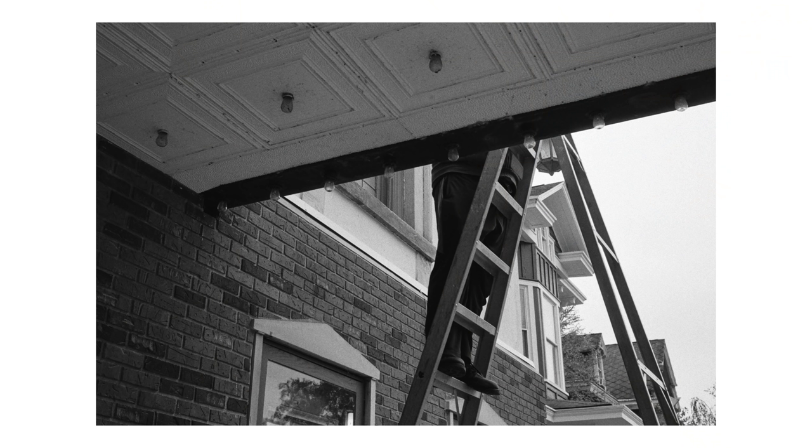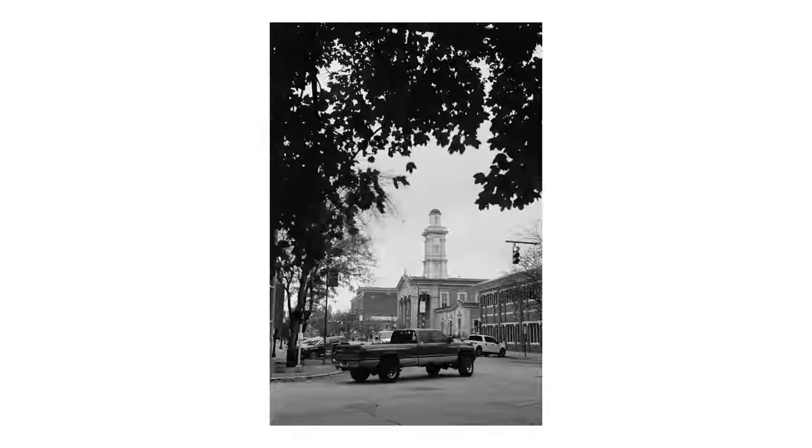So after getting that roll back that I shot walking around town with Nathan, as well as all of the other rolls I put through this, I am pretty happy so far. The most important things, I guess, are the accuracy of the focus and the metering, and so far everything has come out great. I haven't had any situations where I've missed focus when the camera said it was in focus.